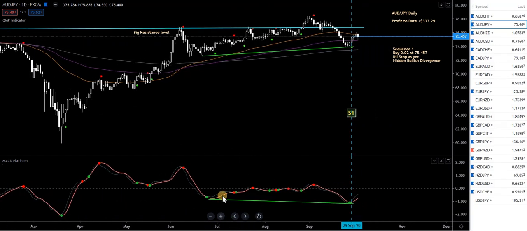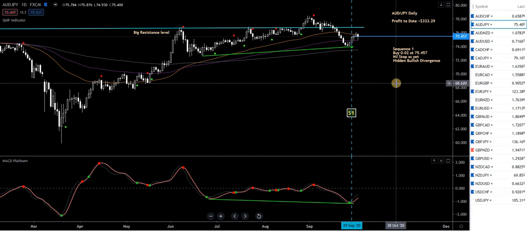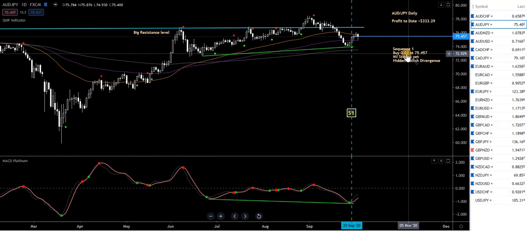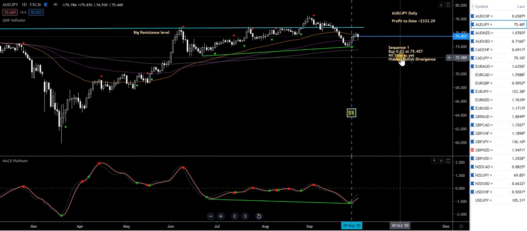Price is king, it could go wherever it wants. But we're in a buy, going nowhere. I haven't got a stop in place because this trade's based on hidden bullish divergence. If you know me, I love my hidden divergence, and I'm pretty confident I can work my way out of most hidden divergence setups with the hedging technique. So that's why there's no stop in place, and hidden bullish divergence as noted there.